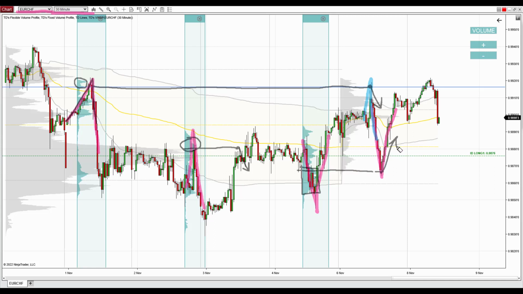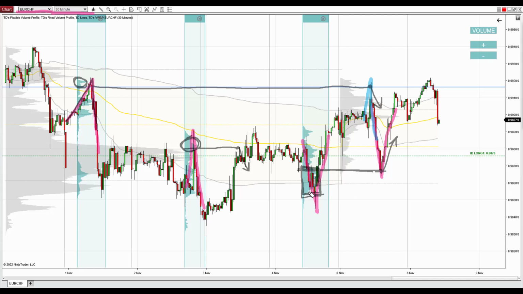But this is not really a scenario which I would trade, because what I want to see is more like a bump on the volume profile. Bump like here or bump like here. This is too huge a volume zone and it's hard to tell where exactly the price will react to it. All right, I like to trade from the beginning of that zone, which would be from here, but in this case it's not an ideal scenario. The bump shouldn't be that wide.